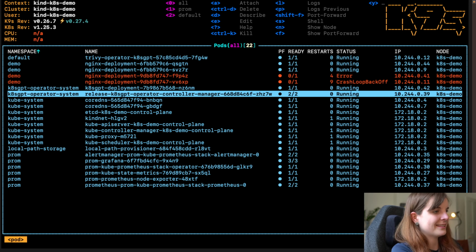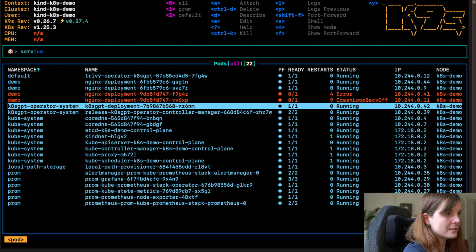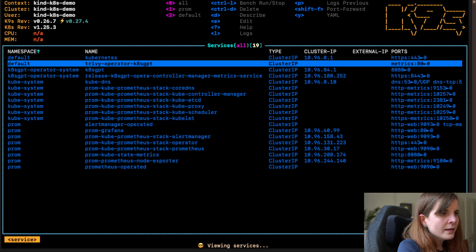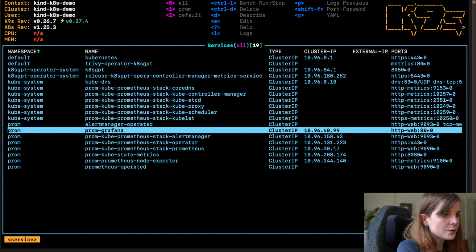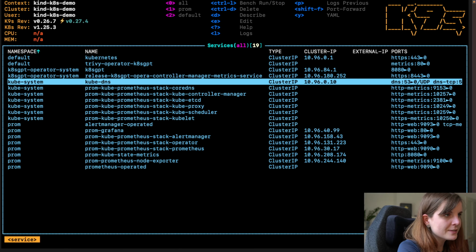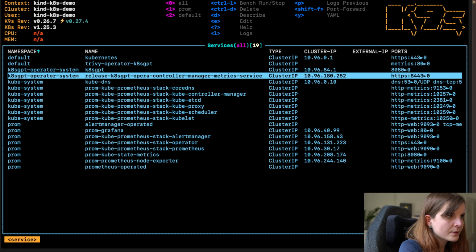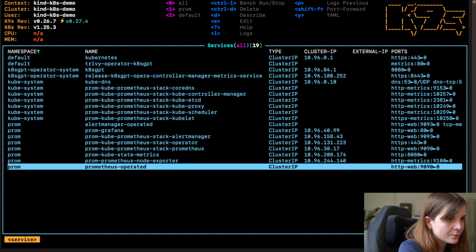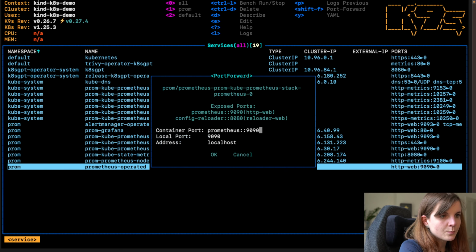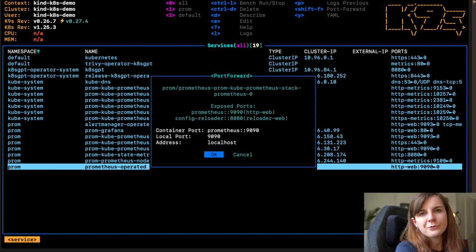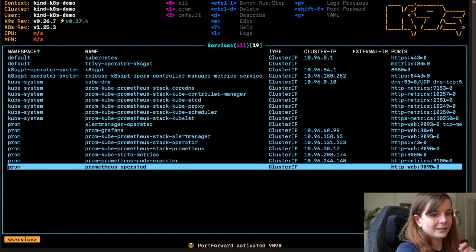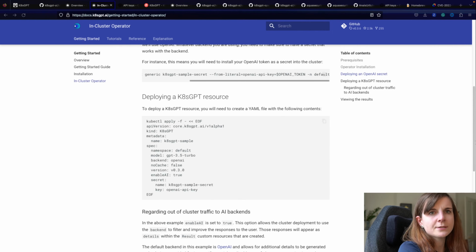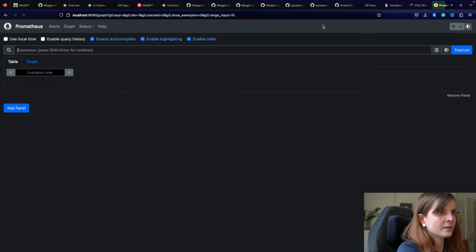So now that everything is running, what we want to do is access our service. Here we want to port forward, first of all, our Prometheus service. Where is it? From Grafana Prometheus operator. So we're going to port forward it. You can find the port forwarding commands also in the blog post linked below. That one first, localhost 1990.